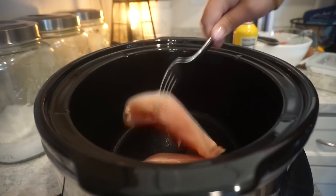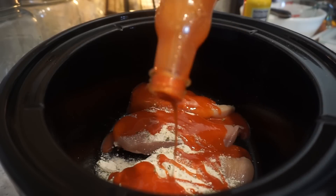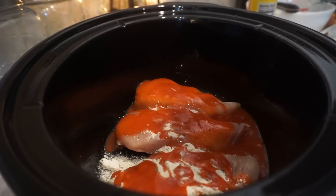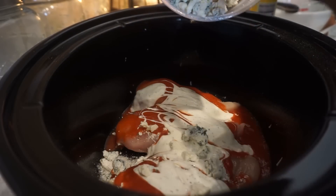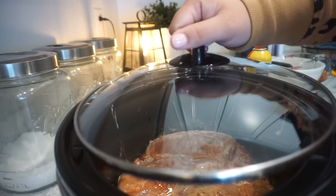Spray the crock pot and then chicken goes in. I'm going to do about a cap full of this ranch seasoning — which is like one packet, so if you just have the packets just add in the entire thing. All of the Frank's that I have left — I'll add more as soon as I get back from the grocery store. I'd say you want at least a cup. You can pop a lid on at this point and let it cook, shred it, and then add ranch and blue cheese on your sandwich. But I want to add a little bit into the crock pot as well — about a quarter cup of ranch and same with the blue cheese. Give that a little stir and we're going to pop a lid on and let this cook on high for about four hours.